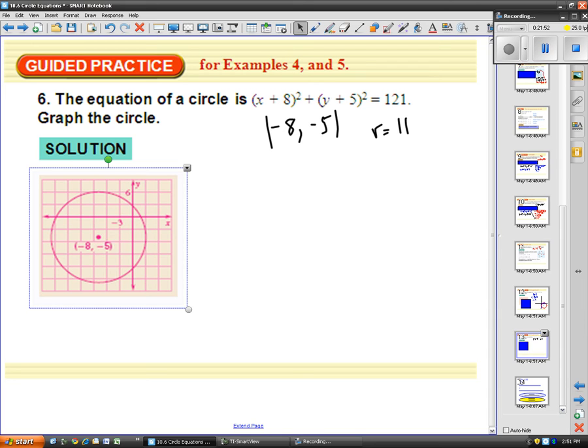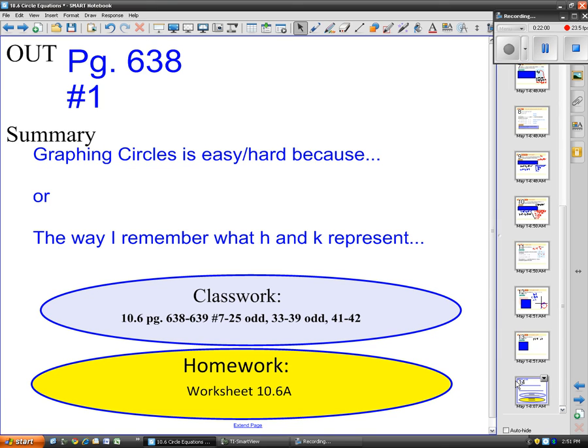All right, so then we're on our out, and this is a page from the book, and it's just asking you for the equation of a circle. And so the equation of the circle, I believe, is (x - h)² + (y - k)² = r². And so that's what I want for the out for this. And so we'll talk more about this in class.